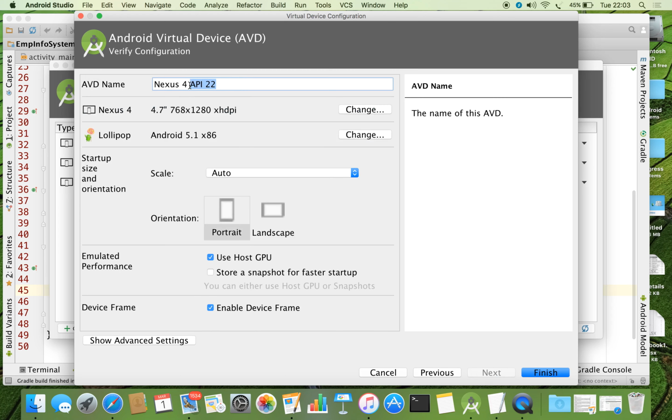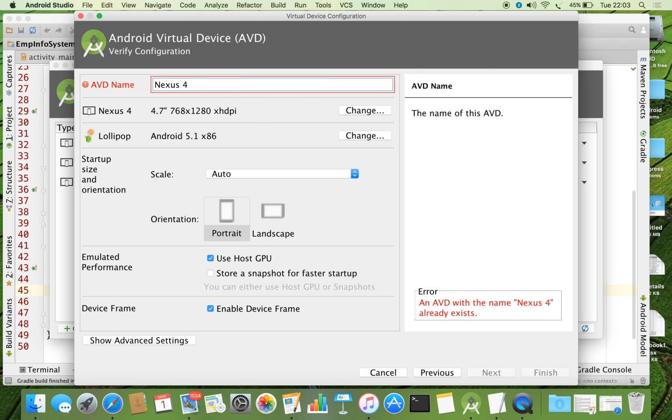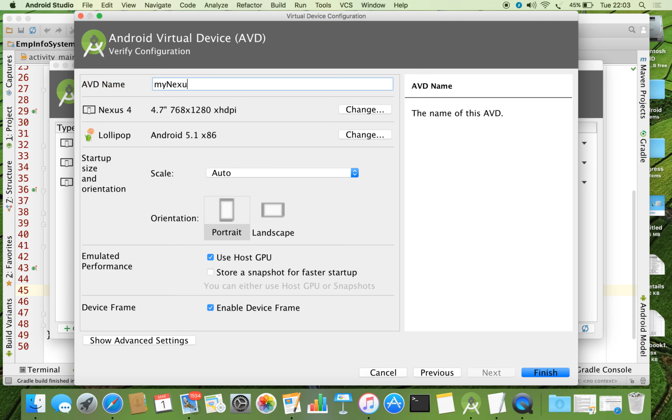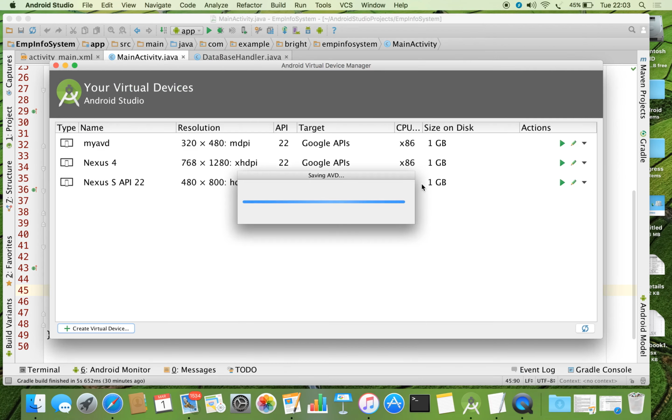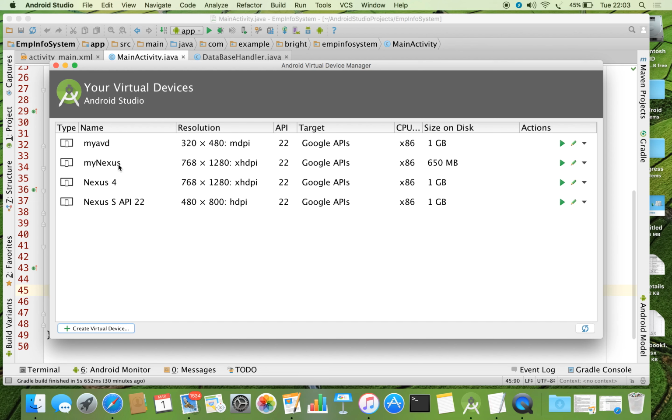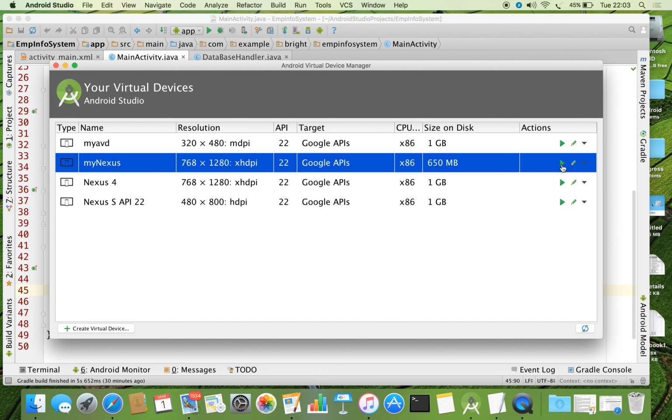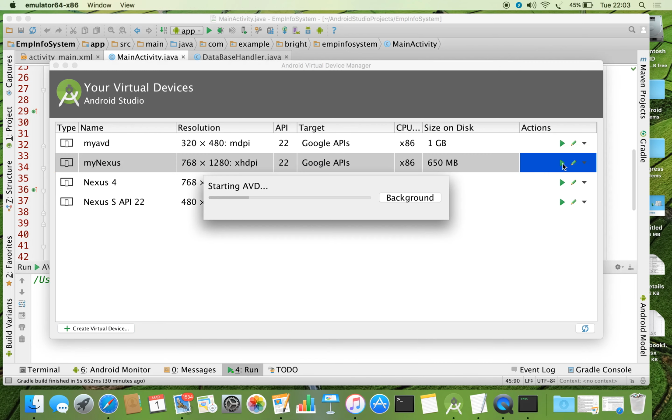We can customize the AVD name, for example, I'm going to name it My Nexus. Some name we can put and select finish. And we can see that My Nexus is created, and now in the actions field, select the start button, it will launch the AVD.